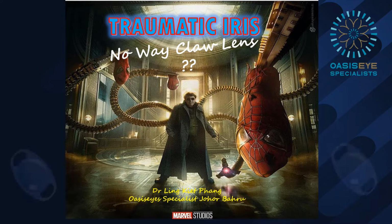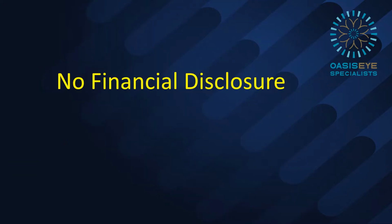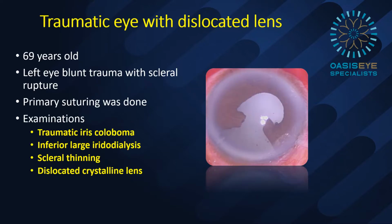This video demonstrates a repair of traumatic iridodialysis, simultaneous retropupillary iris claw intraocular lens implantation. This patient was referred post-blunt trauma with dislocated lens. He is a 69 years old, has had a primary sclera suturing for last circumferential sclera laceration near the limbus.